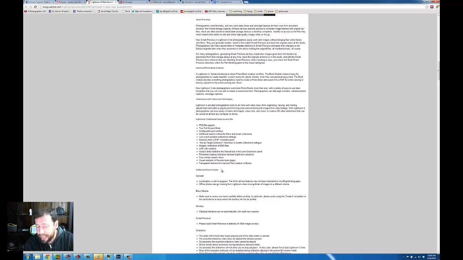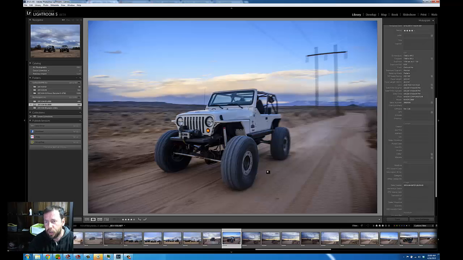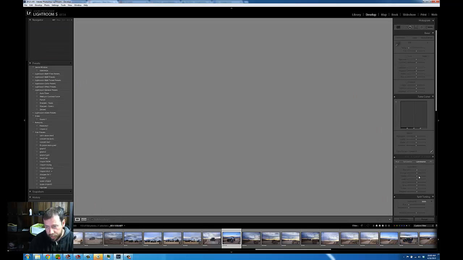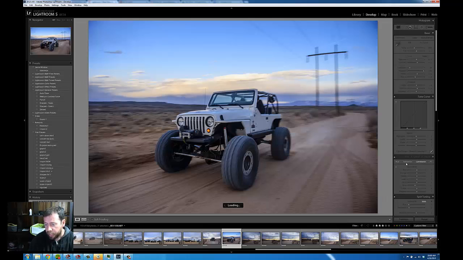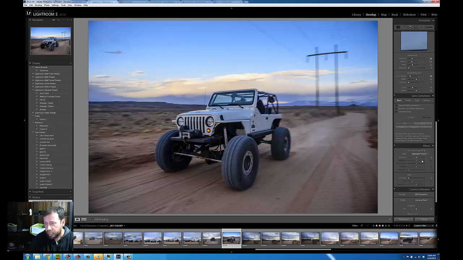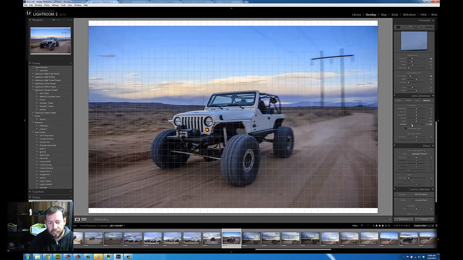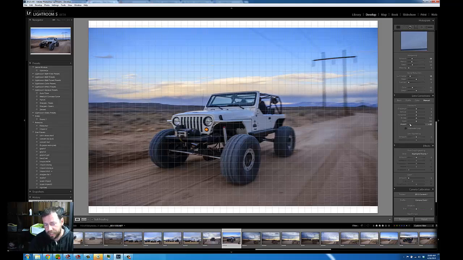The aspect slider in the manual tab, yeah, that's pretty cool. Let me show you that real fast. And I could use that a little bit more. Let's go to develop, and this will be one of the last things that I share. Let's go down to manual in lens correction. It just squishes things, and that's not going to look great in a lot of your pictures, but it may look fine in some of them, okay?